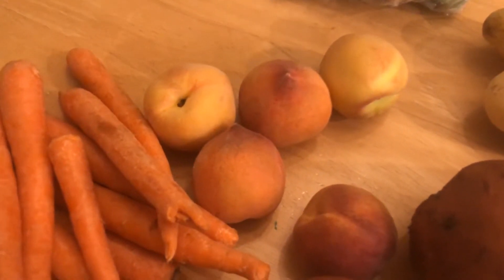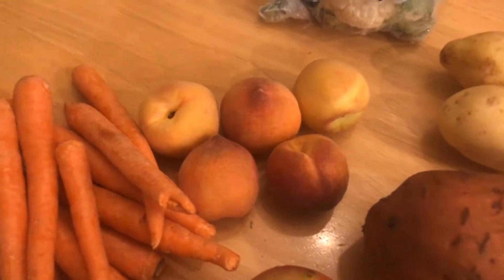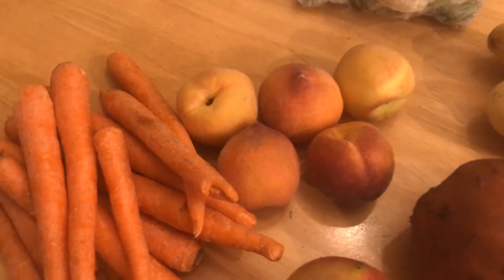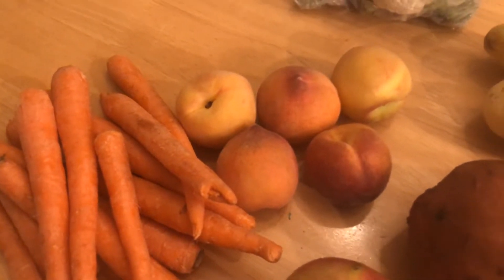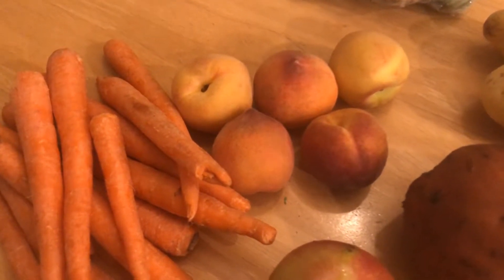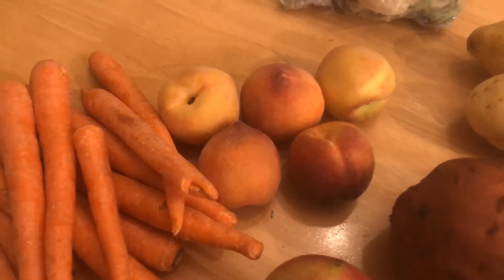I have five peaches. I got these last time and if you are choosing something, I would not choose the peaches. They never ripened and they're really small, so I wouldn't have picked these, but they were thrown in there so we'll see. Maybe these ones will ripen — I don't know.